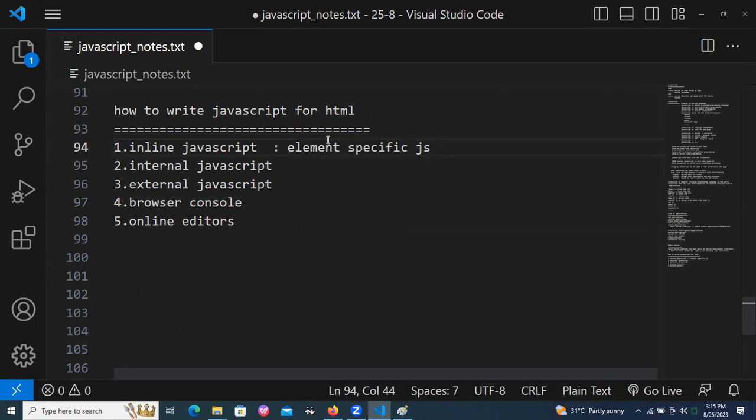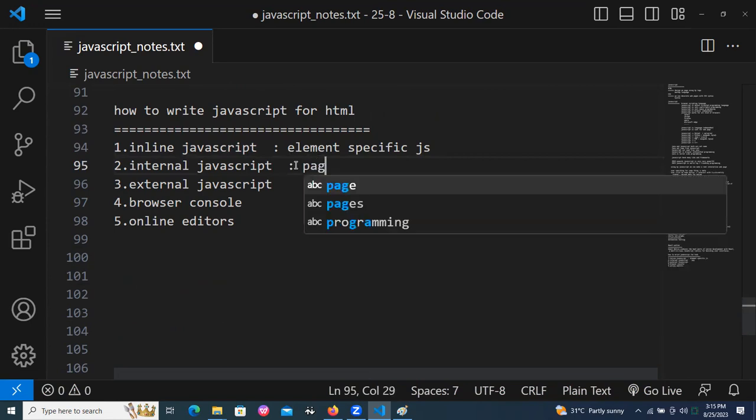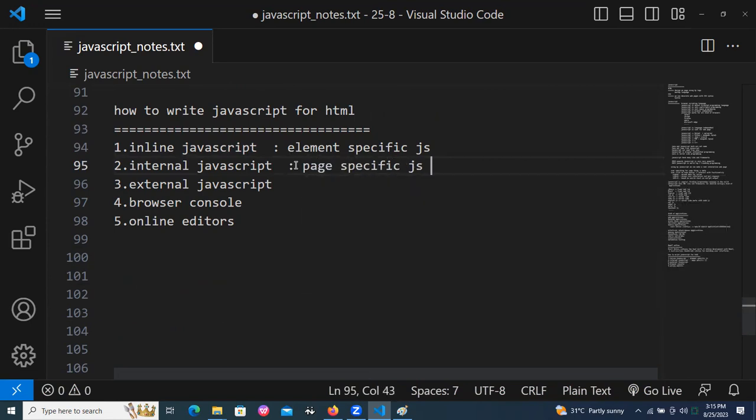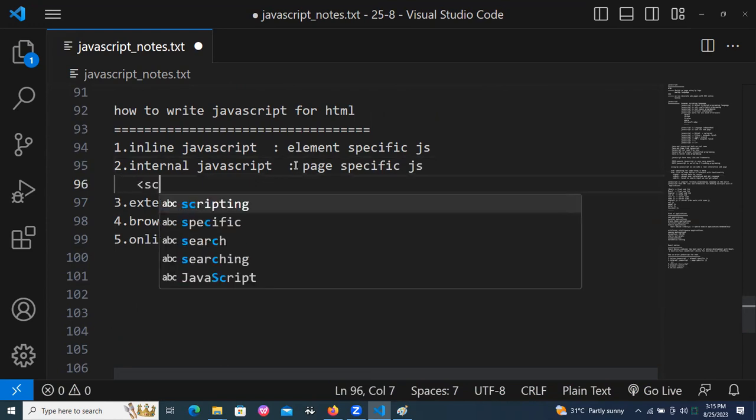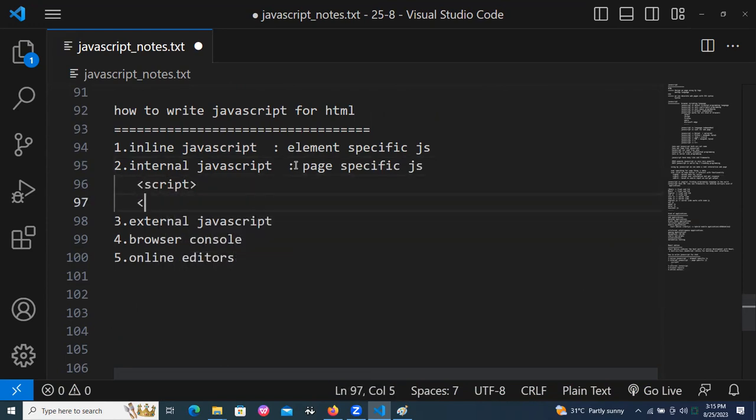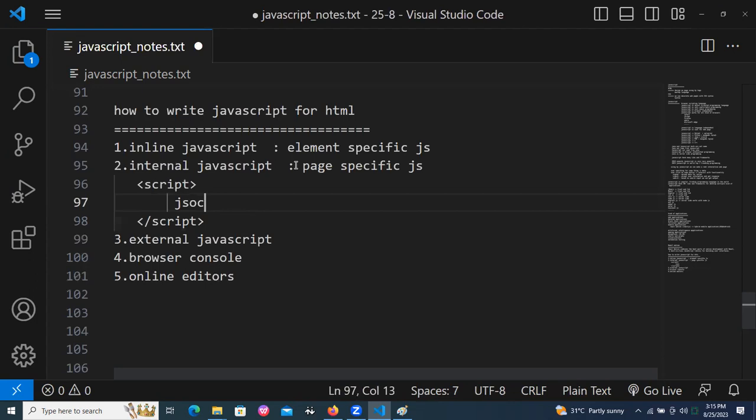Internal JavaScript is page specific JavaScript. And how to write internal JavaScript? Script open, script close. And inside this script tag, I can write JS code.